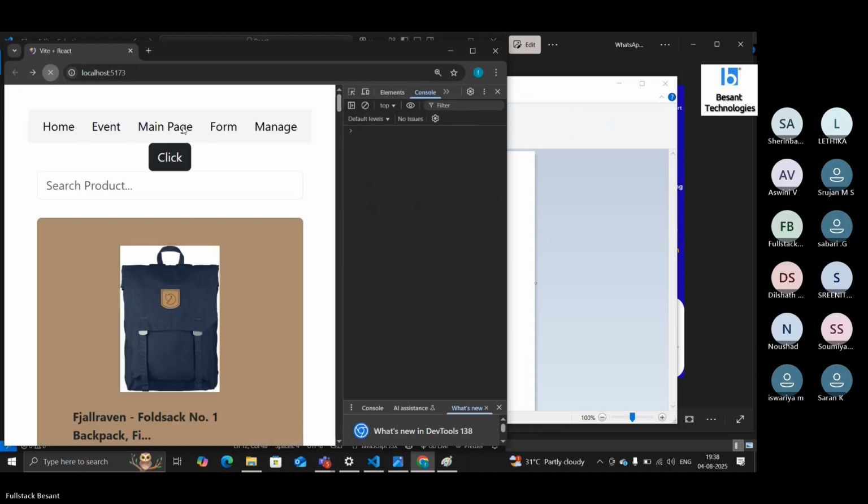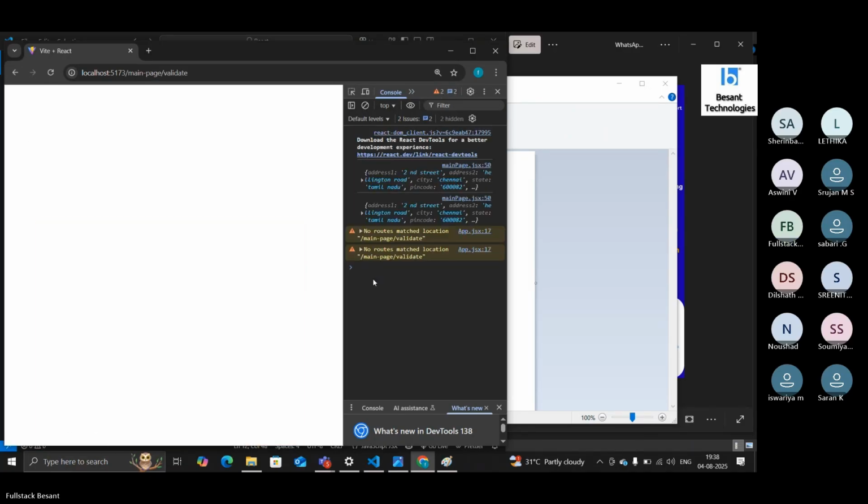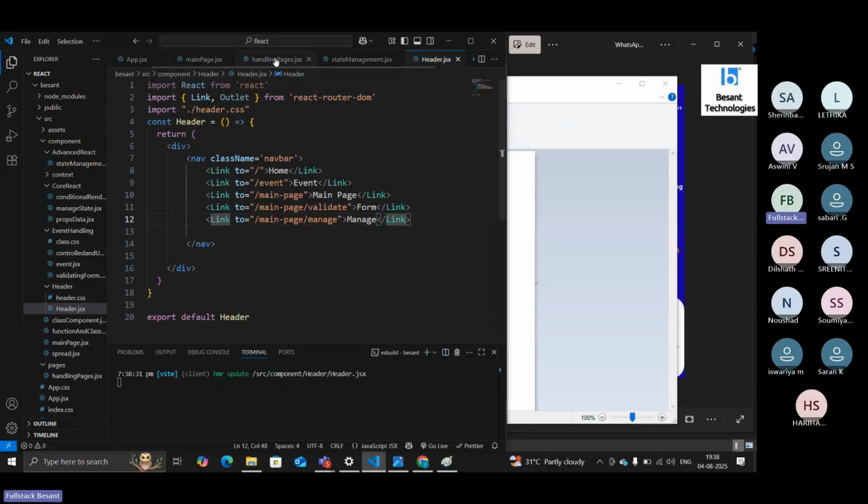Okay, so I'm having my main page. Oh, it doesn't match. Validate. Okay, it's the form of validate to the main page.